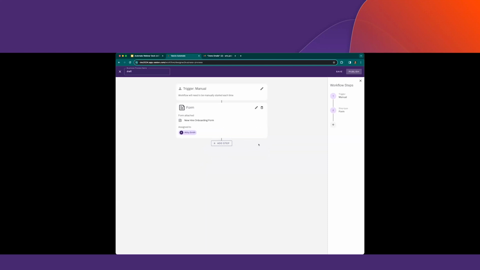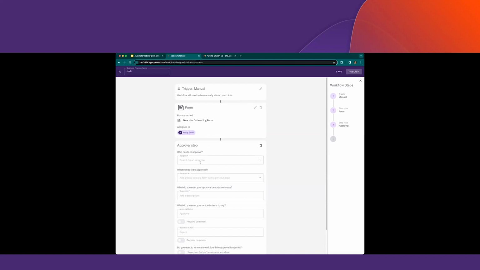I can continue to add additional steps to a workflow just by clicking this Add Steps button. I can add additional forms that need to be filled out, so that once Abby completes her step in the workflow, another email will be delivered to the next person in each step to continue the business process. Previously, we looked at how to add a form.